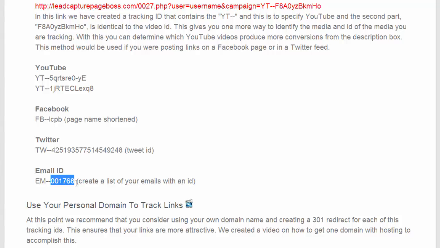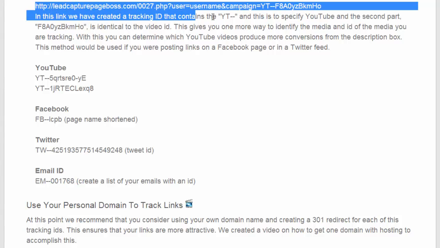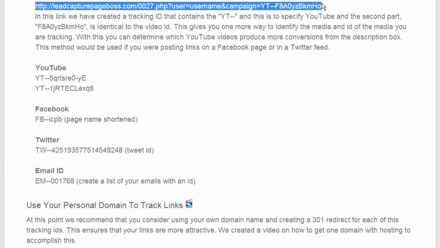Now, one thing I would like to cover is that this is not going to look very attractive, a link literally this long. Now you'll see links like that when you look at, say, emails and clicking on links there, because they're tracking all of your actions, so they know which emails are producing the best results. And even in some emails you'll see 4 or 5 links, they all go to the same page, but sometimes they'll put a different ID to know if the top link or the bottom link is the most effective.